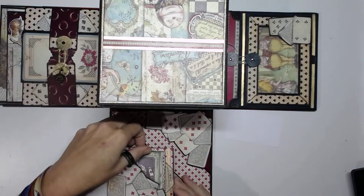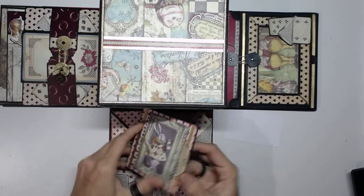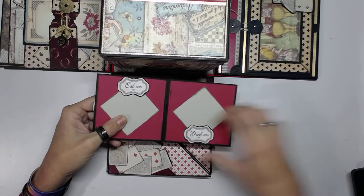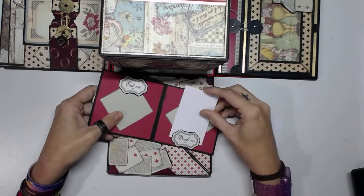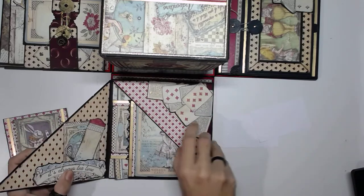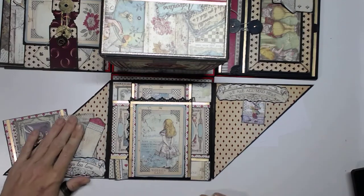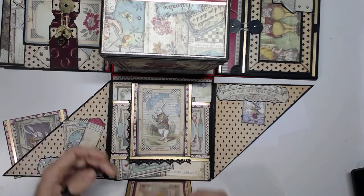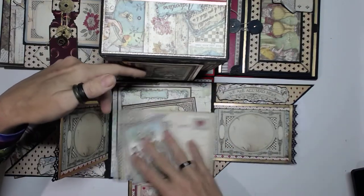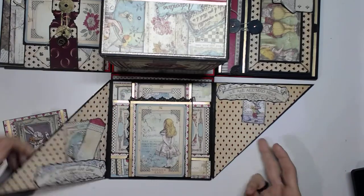So diamonds. Diamonds are a girl's best friend. We got a little hidden tuck spot there. And opens up. There are tuck spots again, so that you can put your picture right behind it. Okay, opens up. And these are tuck spots over here. And then we've got down, up, down, up. And then a whole lot of just loose stuff in there. So that is that one.